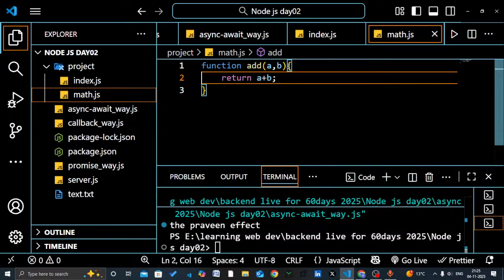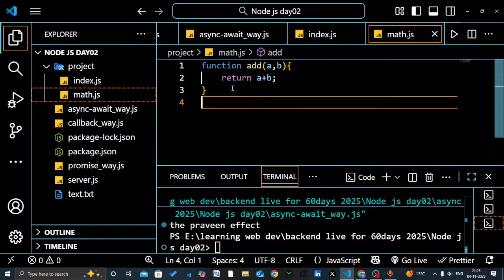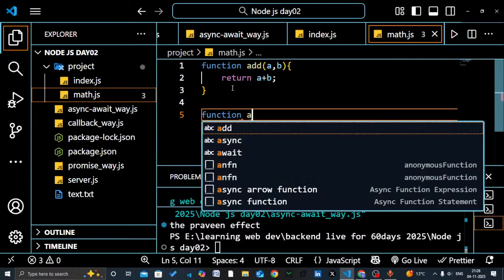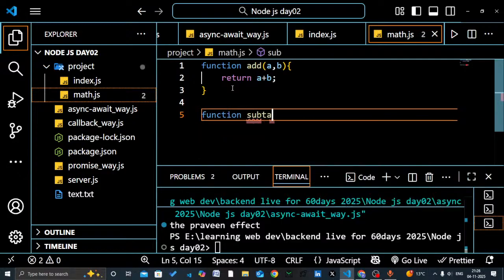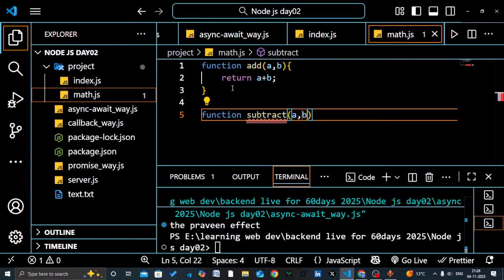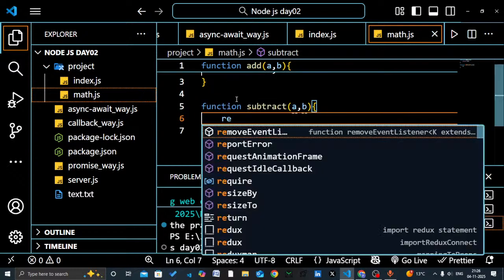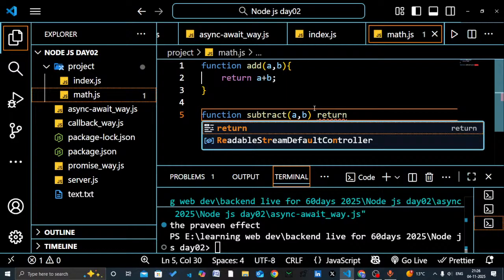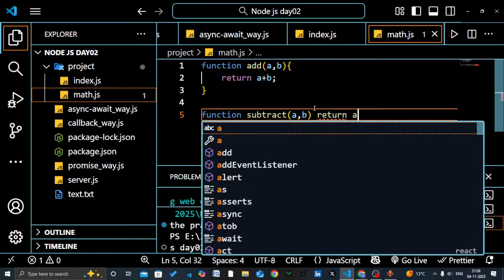Then we also make another function, subtract a comma b, and return a minus b. Maybe we can write our code in a very simple way, returning this in a single line.